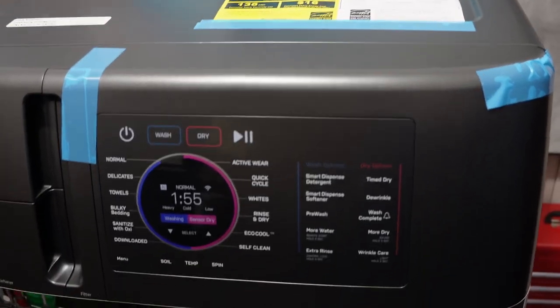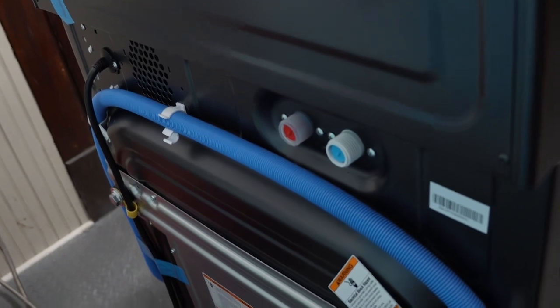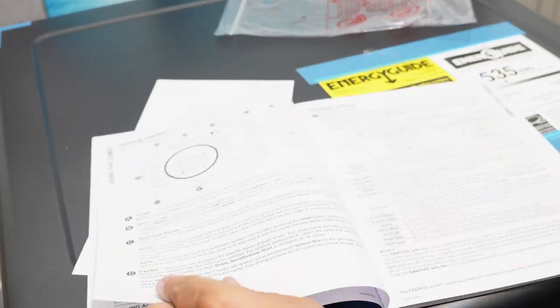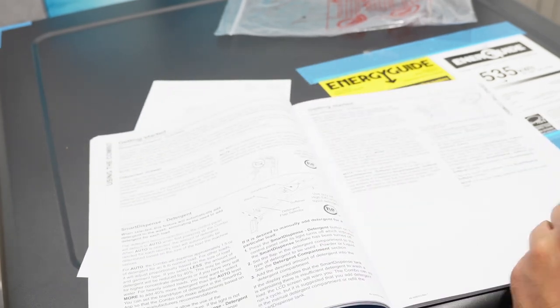In today's video, I want to show you how to access the hidden features of your GE Ultrafast 2-in-1 Combo Washer Dryer to find error codes if your machine is not working, and also how to use the hidden service mode to test parts on the machine.